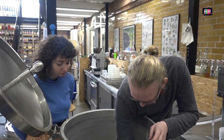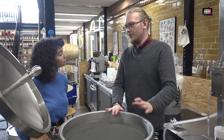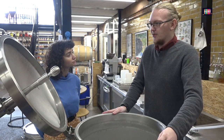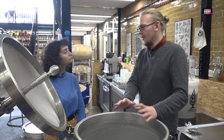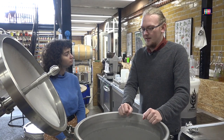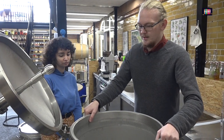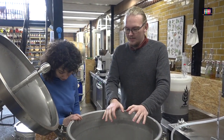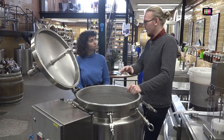And then we have the other one, that's a carbonation stone. To make it more tonic-like, more soda-like, we need to add CO2 back into this and make sure it dissolves in the liquid. That's why you can see it's really solidly built, because it's made to endure 3 bars of pressure inside.